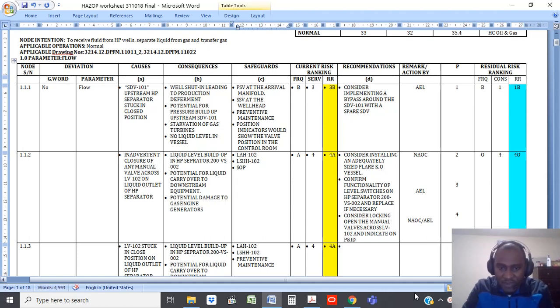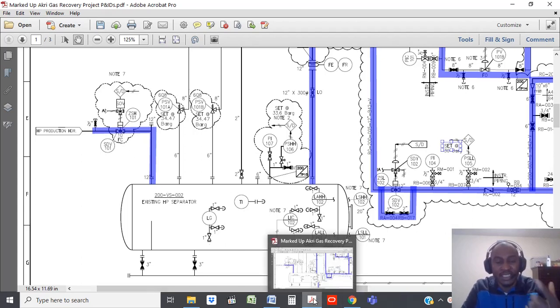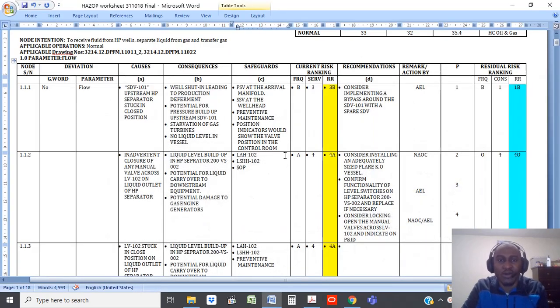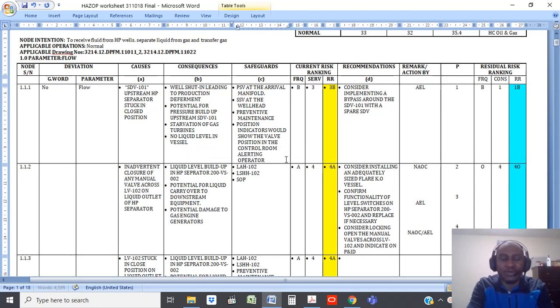Now, I don't know if there's a provision for position indicators. So normally, if this valve has failed, if it's stuck in closed position or it's in open position, it should have a signal that goes to the control room telling the operator what position the valve is in. And then you would be able to actually say, okay, this is why it's not flowing, it's closed or it's open. So those are all safeguards. This doesn't actually do anything but just alert the operator that there is an issue with that valve.